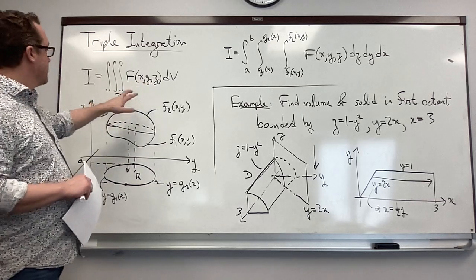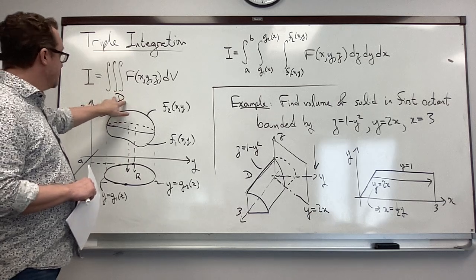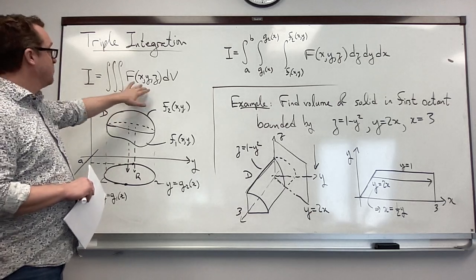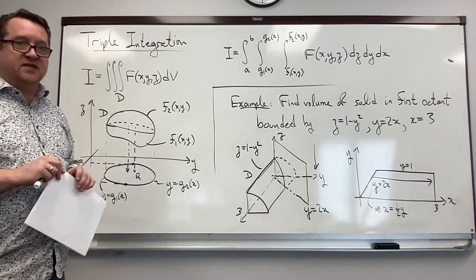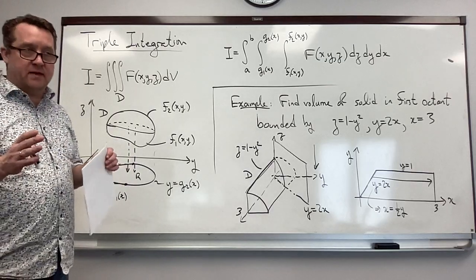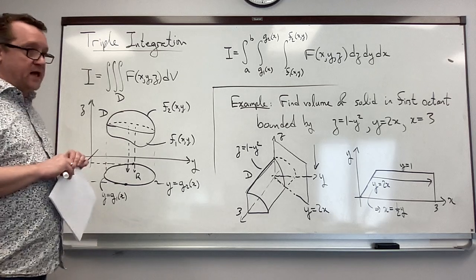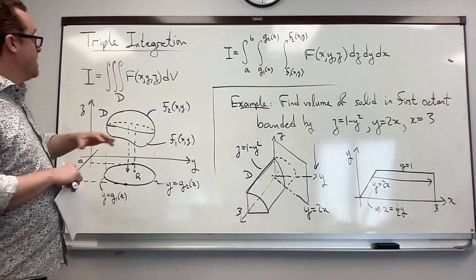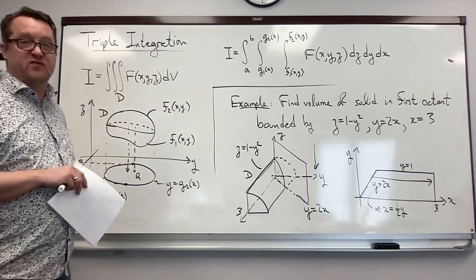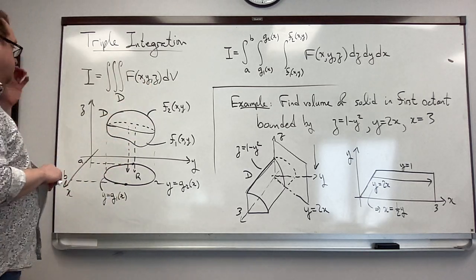I've written this as triple integrals over some region D, a three-dimensional region, of a function I've written as a function of x, y, z. It doesn't have to be x, y, z. It doesn't matter the coordinate system, though it matters how we do it. Certainly after Cartesian, we'll look at cylindrical and then spherical coordinate systems. I've written x, y, z at this point just because we're going to start with that, but in general, that doesn't have to be the case.